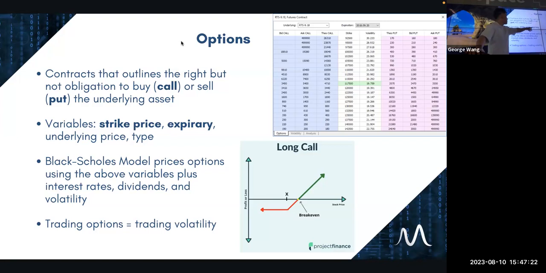Notice that strike price, expiry, underlying price, interest rates, dividends, everything but volatility is pretty accessible information, right? Like you can't really argue with someone on what the strike price is or what the underlying price is, right? So everybody is able to get these inputs, right? Maybe interest rates is a bit ambiguous, but there's always a way to get these inputs. But everything but volatility, right? So there's no way for you to go on the internet and search what's the volatility in the next 3 months for Apple, right? It's impossible. So that's why trading options is trading volatility, right? Because all of these guys are fixed pretty much. So everybody knows them, right? Does that make sense? Okay.